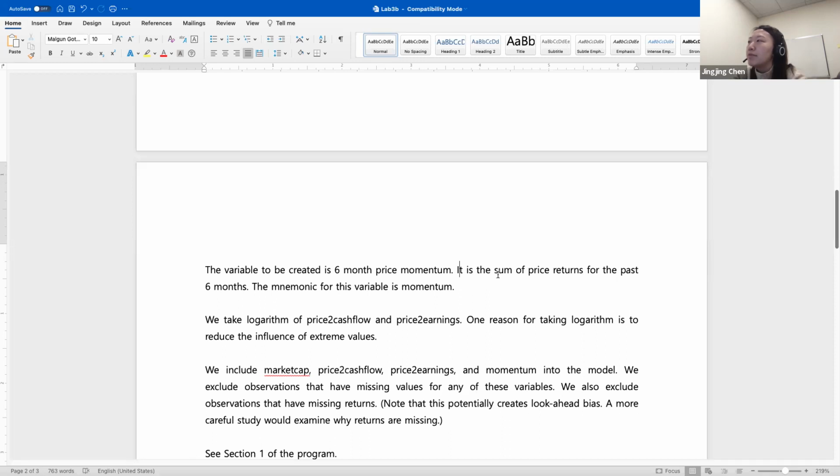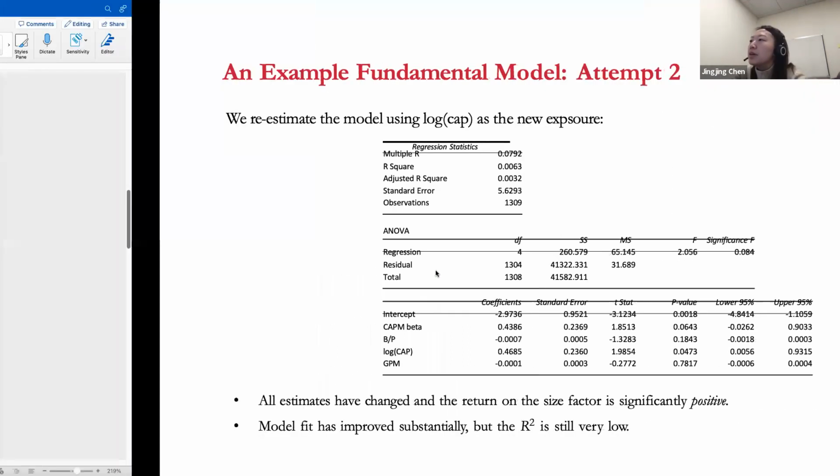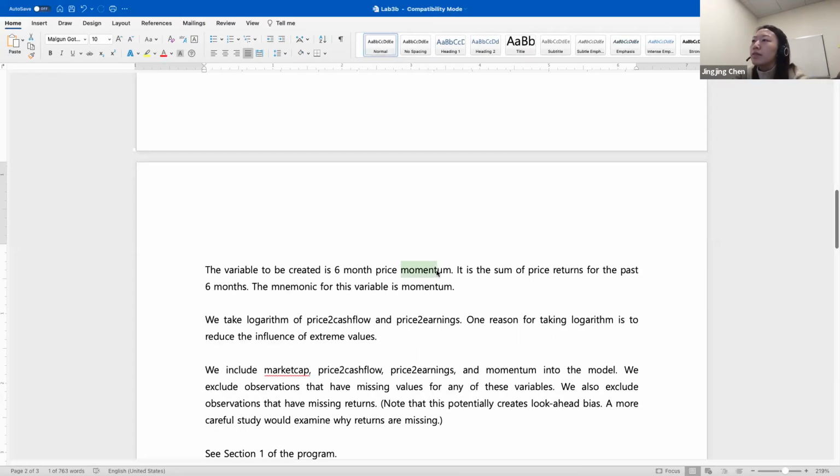So my momentum factor for month 7 will be the sum of returns for month 1 all the way to month 6. I sum the 6 different returns from the past 6 months and put it in month 7 as the momentum factor for that specific stock. All right, so we're going to do it in R.